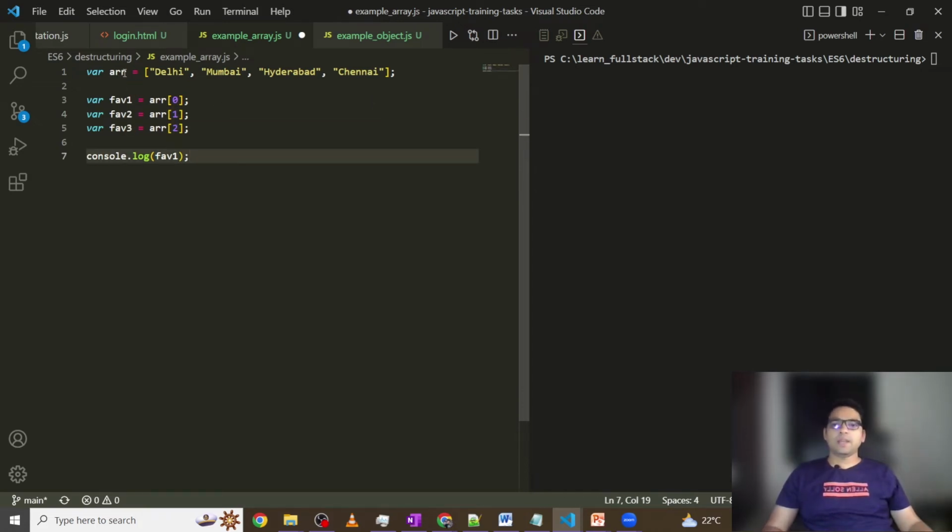Here is an array that holds a list of cities, and I am extracting each of its elements using its array index into new variables called fab1, fab2, fab3, and I am going to print it.